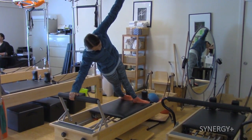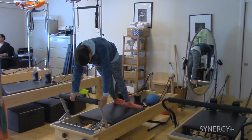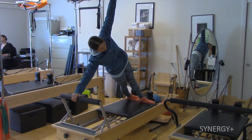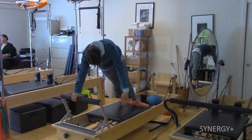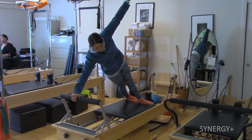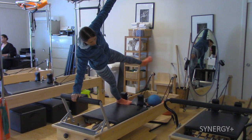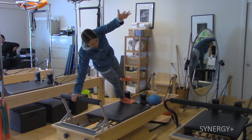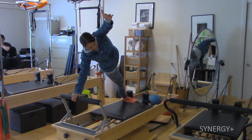Then I can do thread the needle. I'm going to come in, rotating, and back out. Right? And then up, rotating, and out. And then I can do the full version, which is here, right? And as I come in, I reach forward. As I go out, I point back, right?